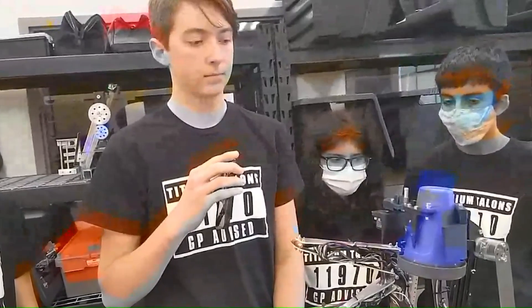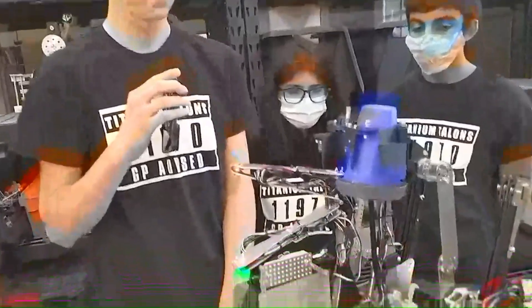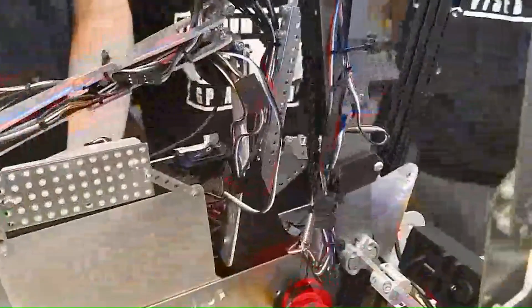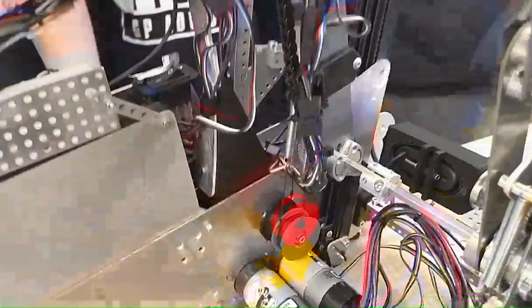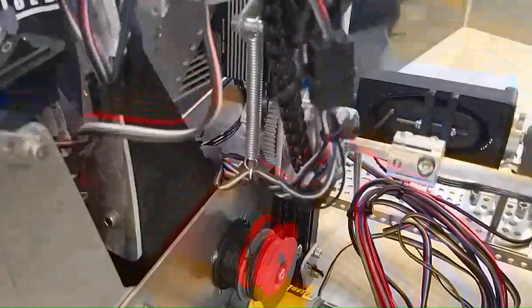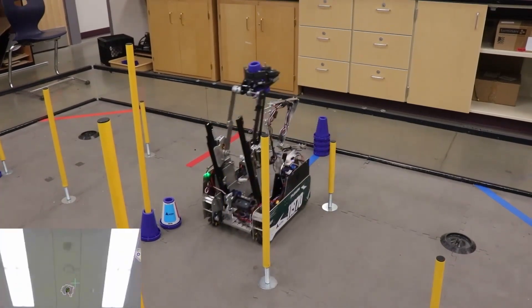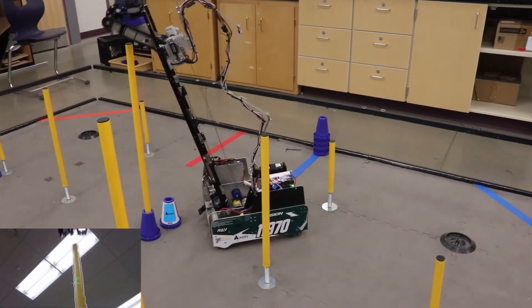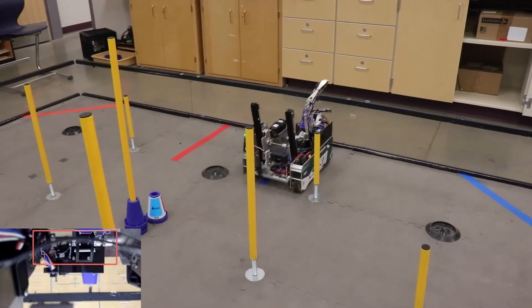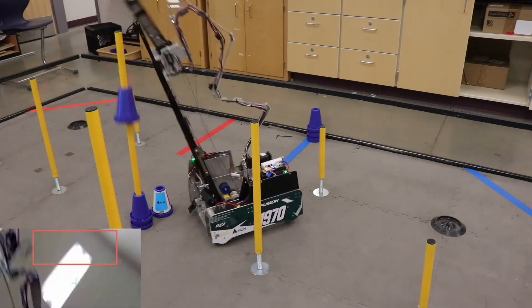One of the fastest components of your robot was your arm — it just swung right up. We use a virtual four-bar linkage for our arm, which allows us to wrap all the way back around to the back and have a through design for our robot, making scoring faster. We power this using two Axon Minis on each side. Originally we had an Axon Max, but we ended up breaking one and they were out of stock, so we switched to this design very fast — a few weeks before competition. We use a 30-to-42 gear reduction for the Axon Minis, and these are used purely as traditional servos.